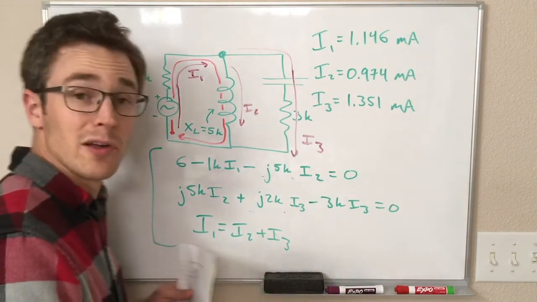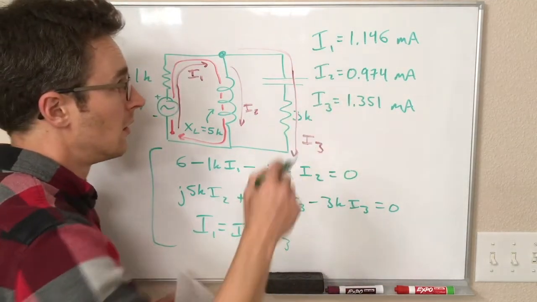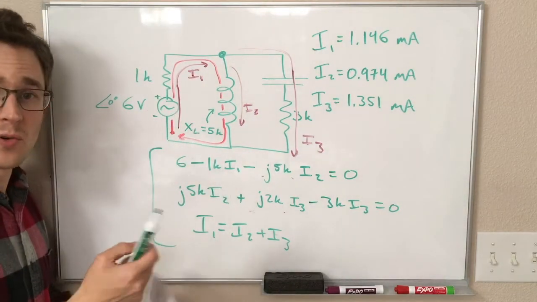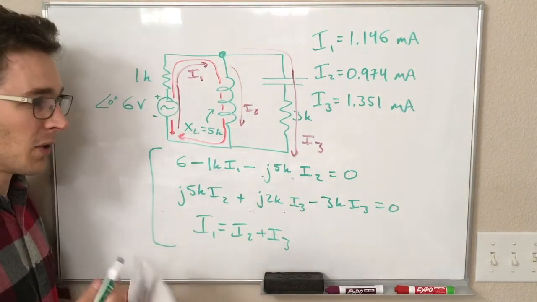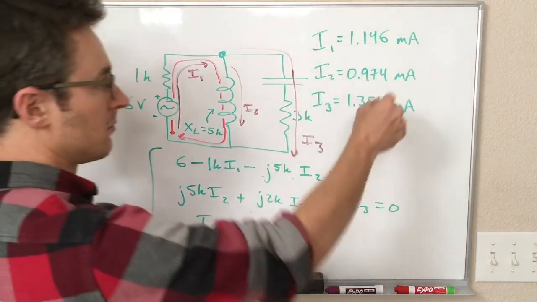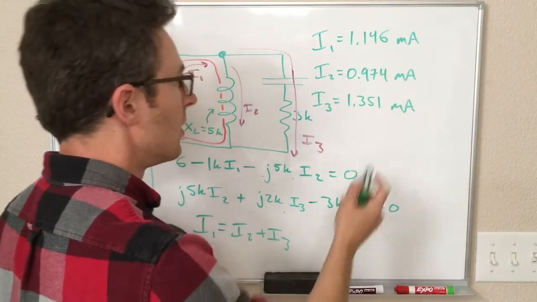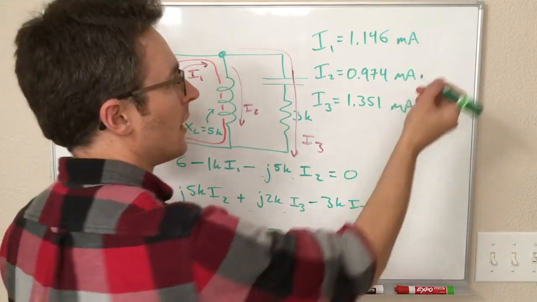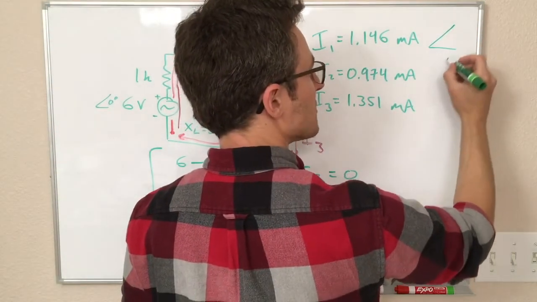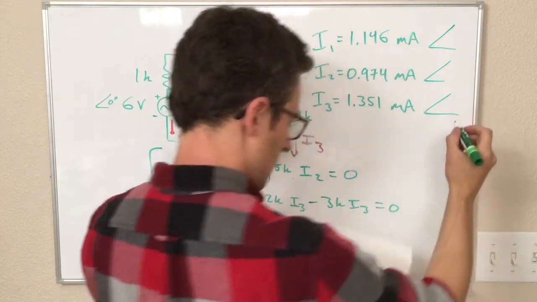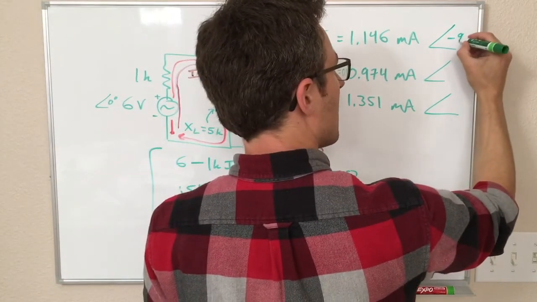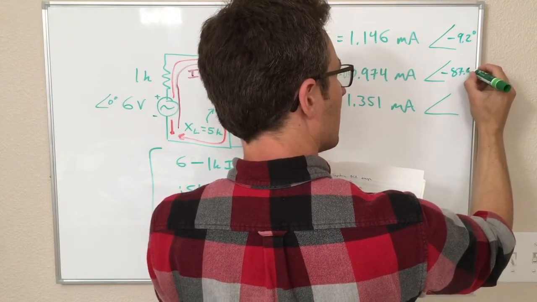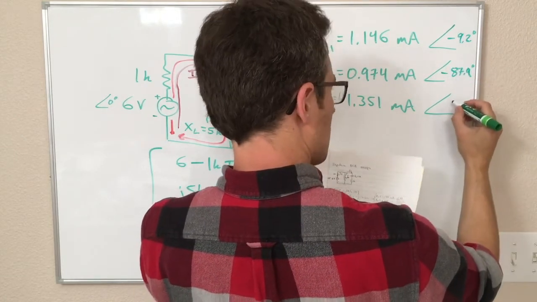And the reason is I've left off my phase angles, right? These are still complex values. These currents are not exactly in phase with our voltage source. They're shifted positive or negative by some amount, and that amount we got when we calculated this. So these were the magnitudes of the complex numbers that were the currents, and then we also have the angles of those complex numbers. So this was minus 9.2 degrees, this was minus 87.9 degrees, and this one was plus 35.8 degrees.